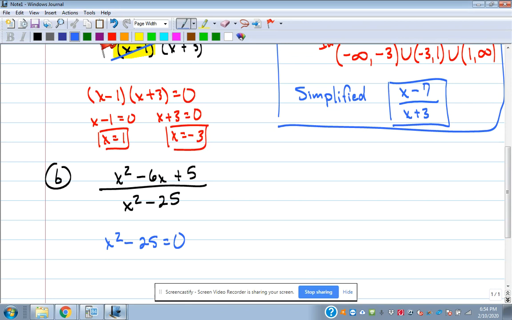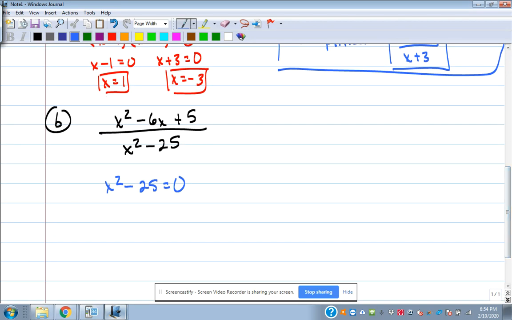So that's why we spend a little time doing factoring. So let's try to factor x squared minus 25. We've already done that once this evening. So what does it factor as? Yep. X plus 5, x minus 5. Good job. And then we set each of those equal to 0. So x equals -5, x equals +5.